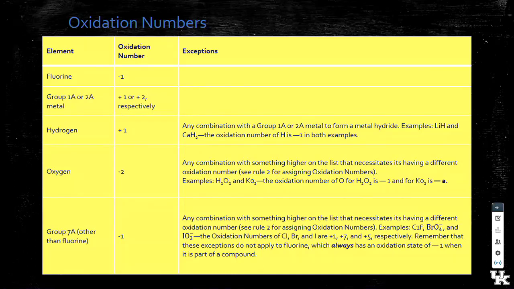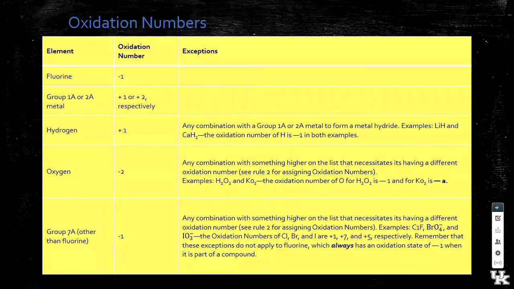All right? There's also a superoxide. It's when you have 2 oxygens bonded together with a -1/2 oxidation state each. That's a superoxide. All right? So that's why oxygen is the most difficult. Generally, it is -2, but if you see double 2s, you ought to be thinking peroxide. And then if you see something like potassium bonded to 2 oxygens, then you ought to be thinking superoxide. And then the last rule is that anything out of group 17 or group 7A: fluorine's always -1. Chlorine, bromine, and iodine are almost always -1 unless they're bonded to something that's more electronegative. All right?